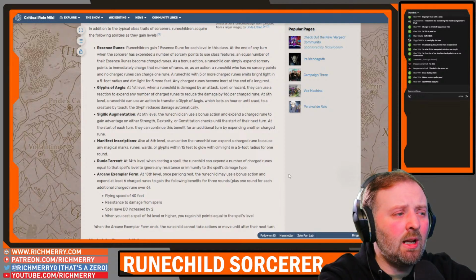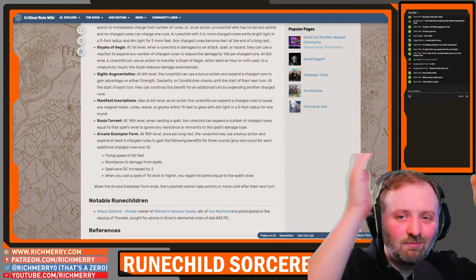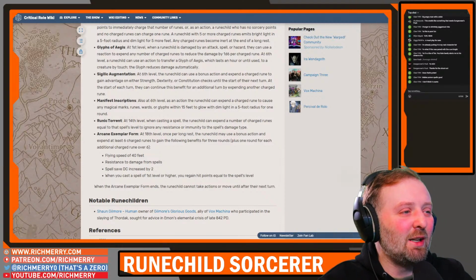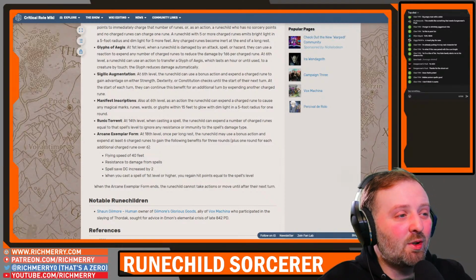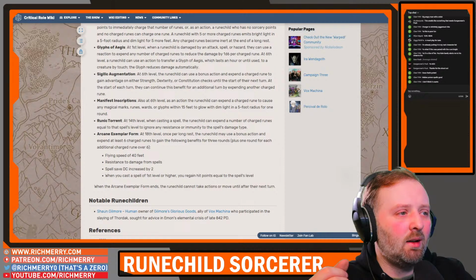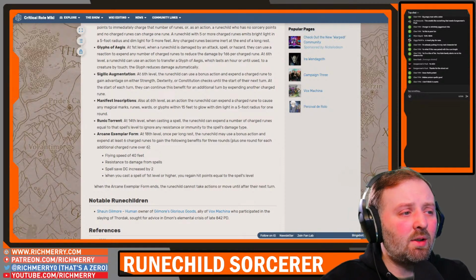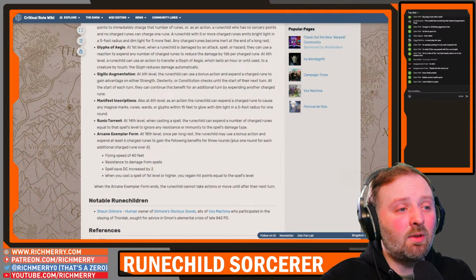At level 18, you get Arcane Exemplar Form. Once per long rest, the Runechild may use a bonus action and expend at least 6 charged runes to gain the following benefits for 3 rounds, plus 1 round for each additional charged rune over 6. Ah, here we go. Flying speed. Perfect. Flying speed of 40 feet. Resistance to damage from spells. Just spells. Everything. At level 18, everything in the game. Spell save DC increased by 2. When you cast a spell at first level or higher, you regain hit points equal to the spell's level.